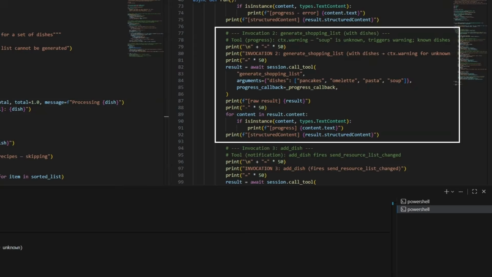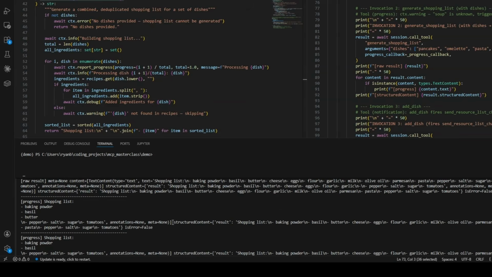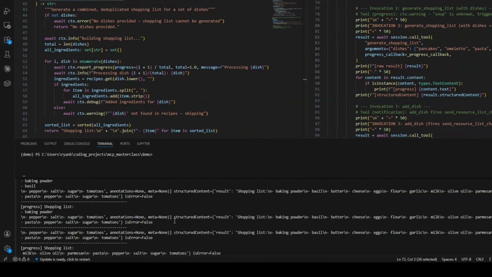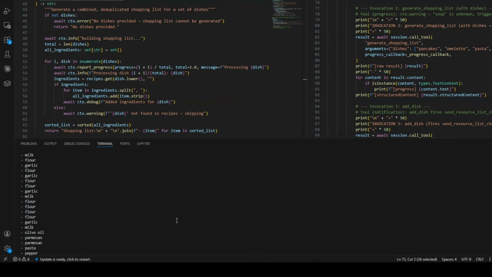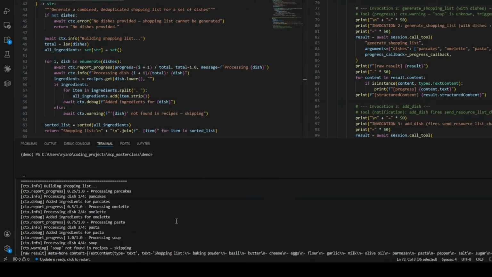Invocation 2: generate_shopping_list with known plus unknown dishes, with a context warning. Here, if you look closer, all notifications arrive and print before the raw result. The tool result only arrives after the function returns. The sequence reflects execution order on the server. ctx.info, ctx.report_progress, and ctx.debug are interleaved exactly as the server emitted them.